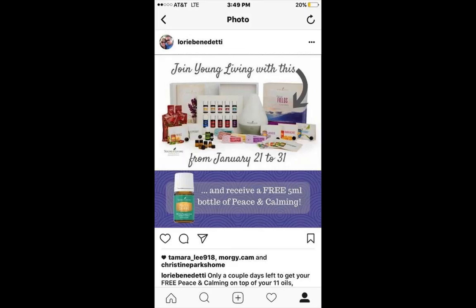The description is fine, but also have fun with it. Remember, show pictures maybe of you putting your starter kit into action and then create a collage of 4 pictures. So have the starter kit in the background, then maybe you're cooking with one of the vitality oils, then another picture of you sitting using the diffuser, starter kit in the background, using a lavender. Then maybe one of you sitting at the table going through the business cards or the forms from your starter kit. You can put these all in one image and post that as a collage. Great way to show the starter kit in action.